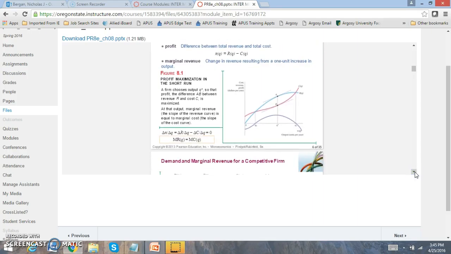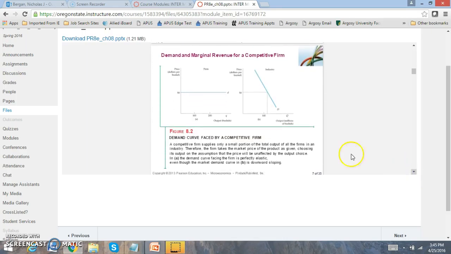Now, when we look at marginal revenue and marginal cost, there are two different ways to find the profit-maximizing point. One way is the largest difference between revenue and cost, or where marginal revenue equals marginal cost, where they intersect. So now, here is the demand curve for the firm. Here's the demand curve for the industry. The industry, let's say, is the corn industry. This is the corn industry demand and supply. Now, the firm is going to be taking whatever the market price is in the market.